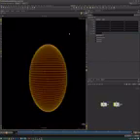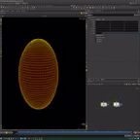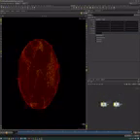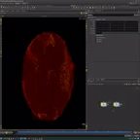Okay, so we have a simple sphere here and the particles over here, combined together.